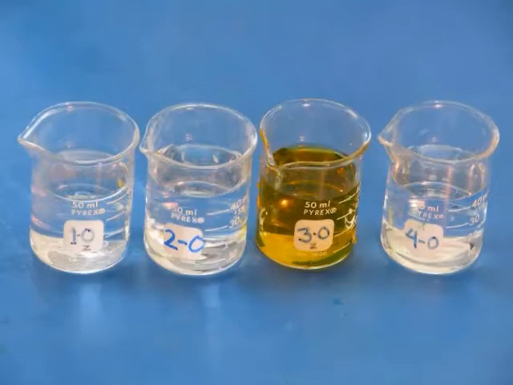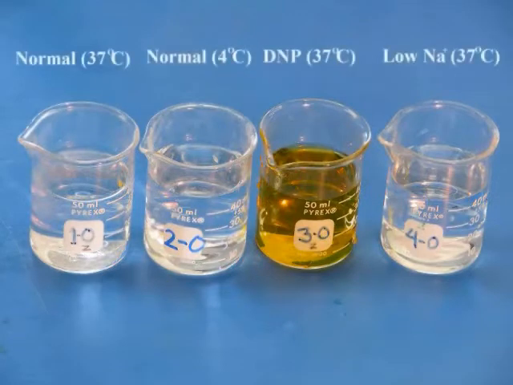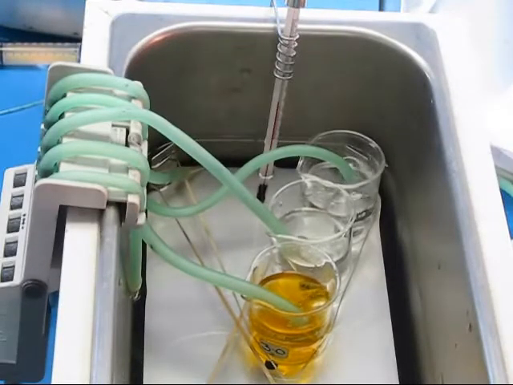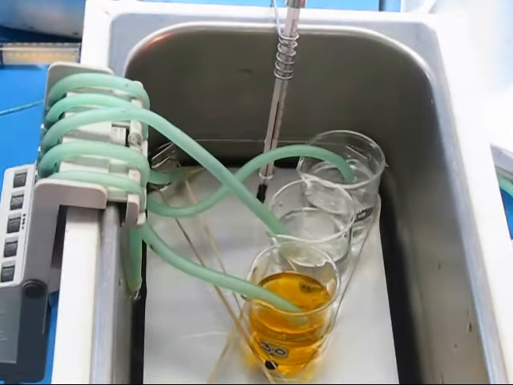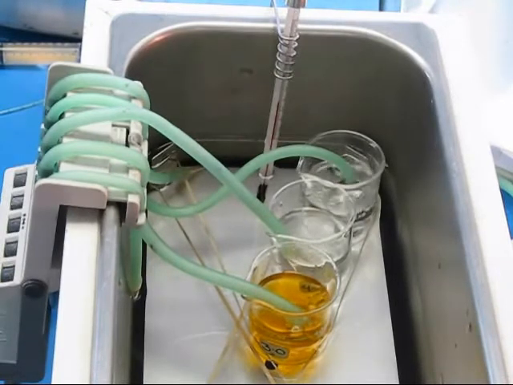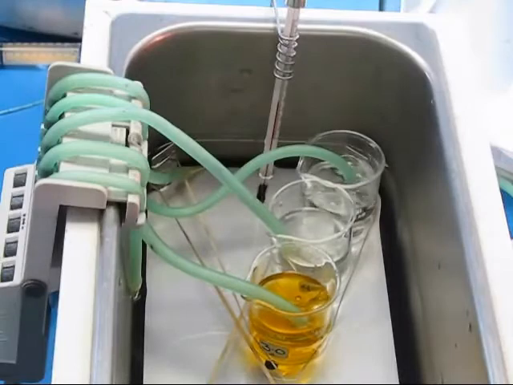Prepare beakers labeled one through four according to your lab manual. Each beaker will contain an experimental environment into which you will place an intestinal sac. Beakers one, three, and four will be placed in a 37 degree water bath. Beaker two will go into an ice bath. All beakers will be aerated using gang valves. Make sure that all of these things are in place before you prepare your intestine.